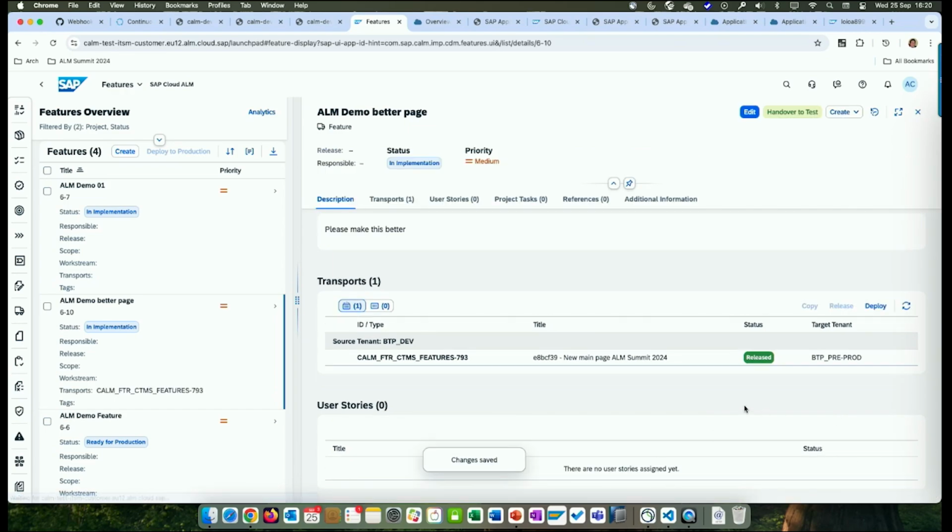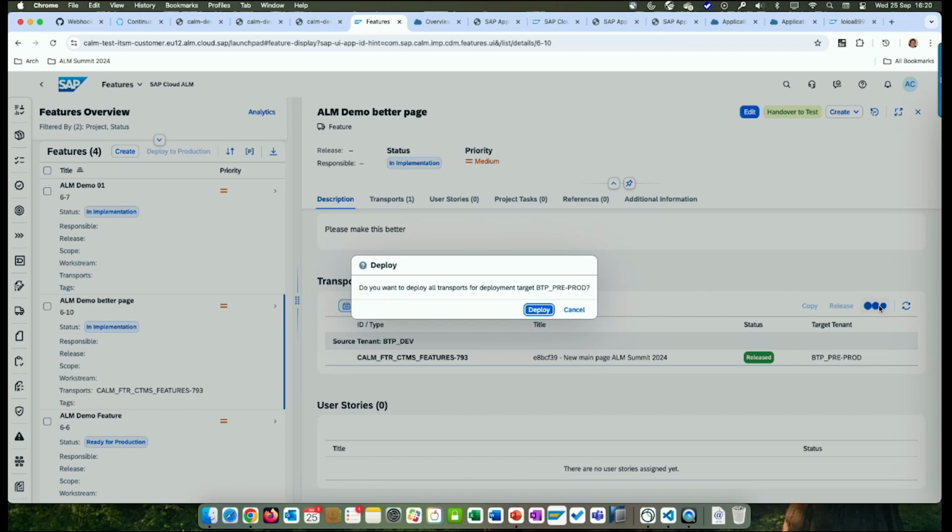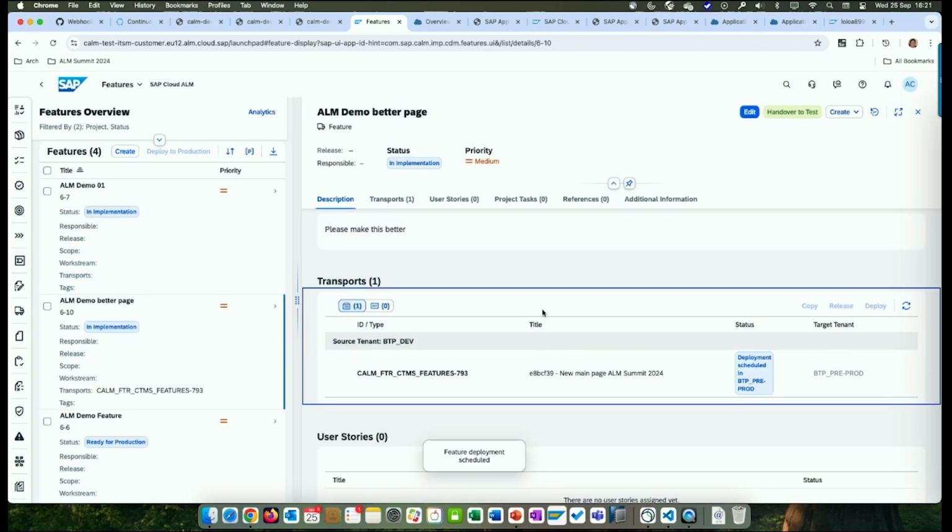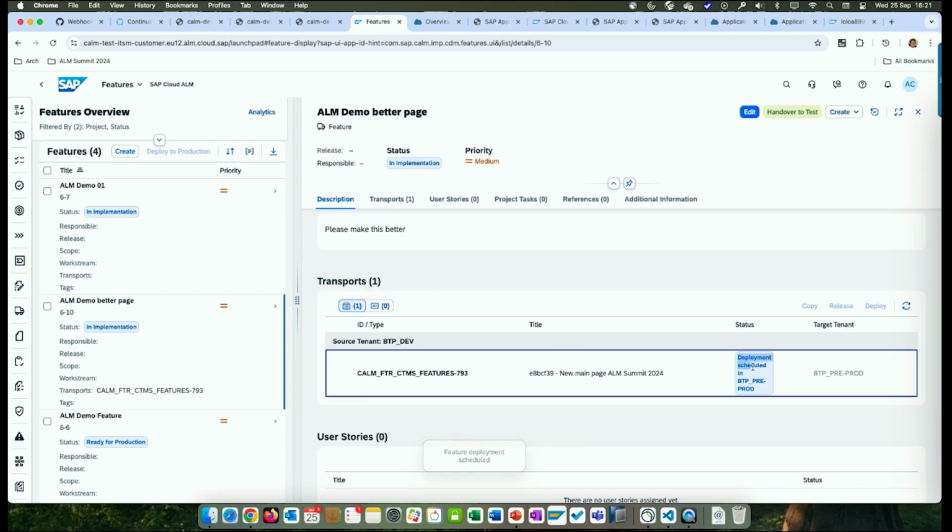So we save, and now that we are in this status, what we can do from SAP Cloud ALM, we can directly trigger the deploy, so the deployment manager can trigger the deploy to the pre-prod system directly from here. So if we click on deploy, this will change the status of the request directly in the Cloud Transport Management.